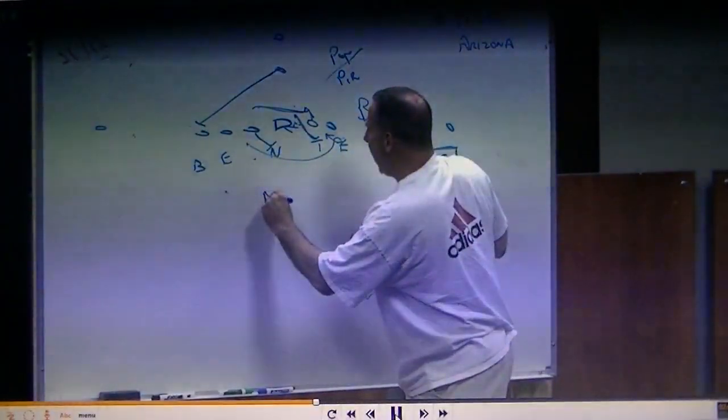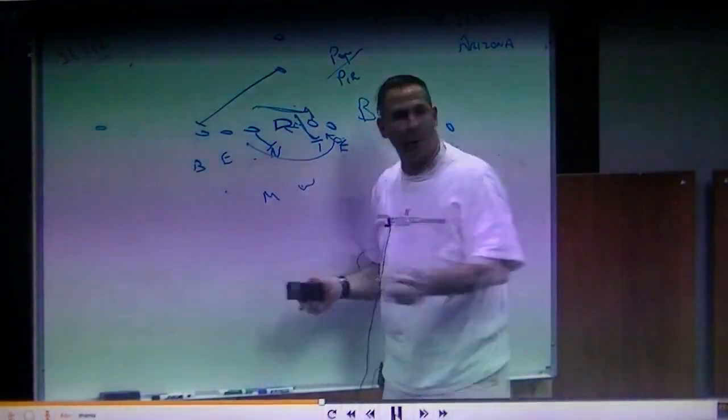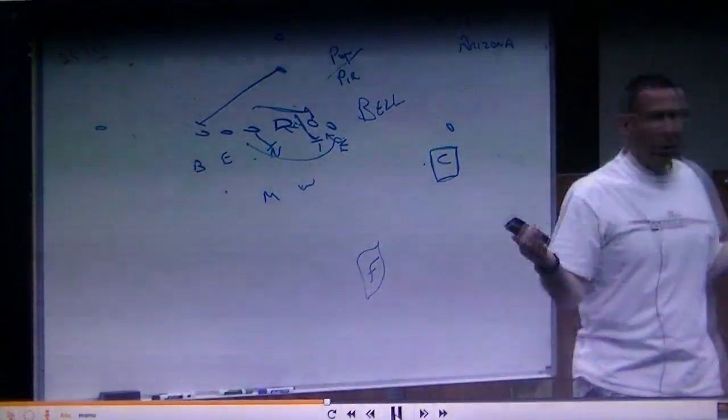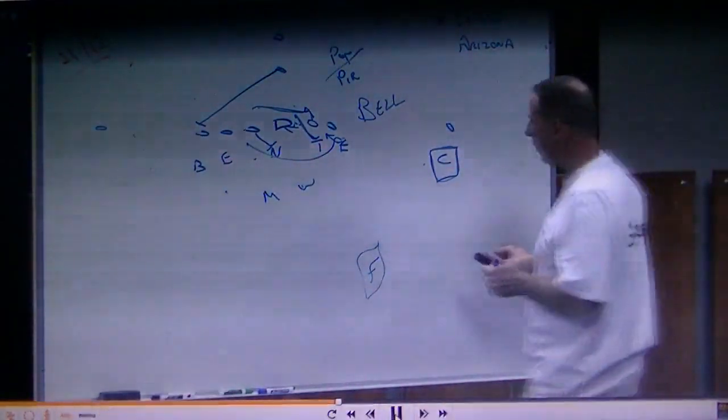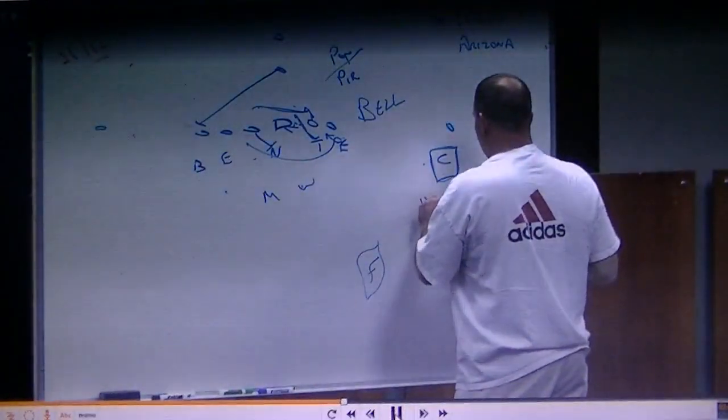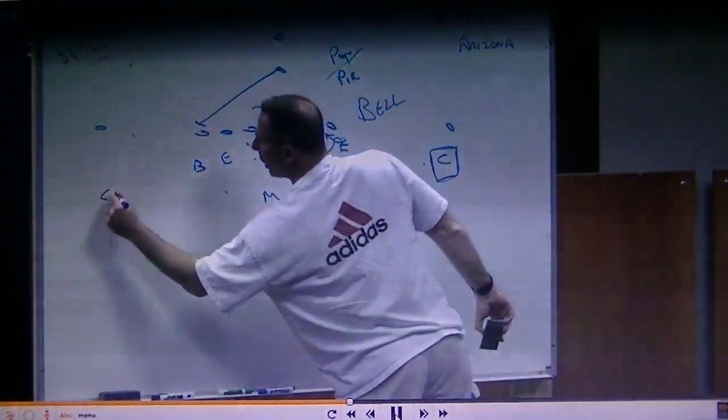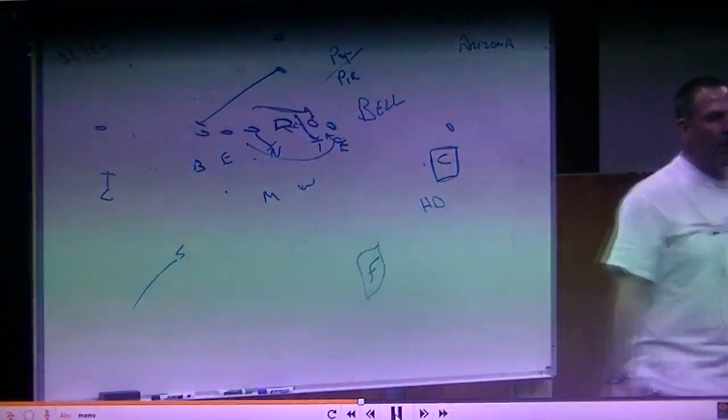Okay, now, is it any different? What's the difference pass-wise between Frisco and Arizona linebackers? What are we playing outside now? We're playing clouds outside now. So we have a hard ball corner, and we got a true cloud corner here with the safety playing half. So who do we have to take care of in the passing game?